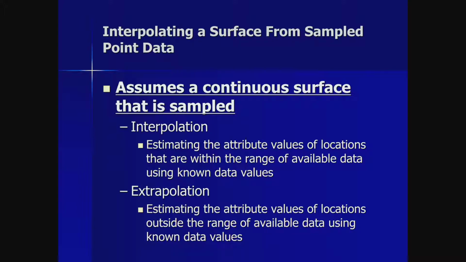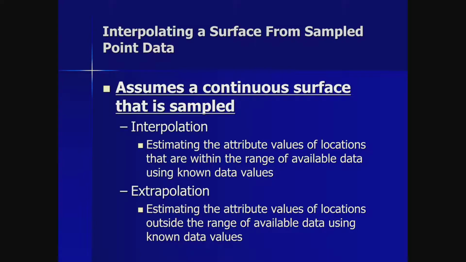One thing I want to drive home here is that we use the term interpolation because the idea is that we're estimating the attribute values of locations that are within the range of available data. Extrapolation is another term that gets used a lot. They say, well, how did you extrapolate that? People say that. That's looking at values of locations outside the range of available data.